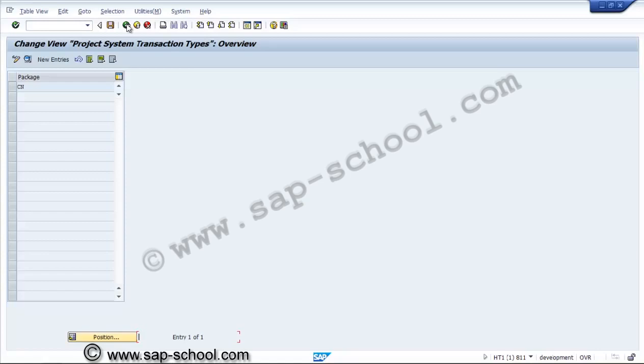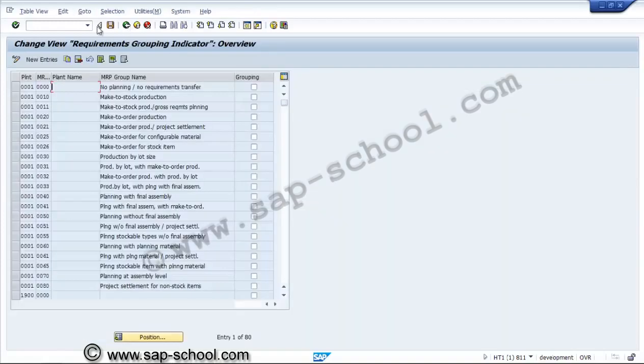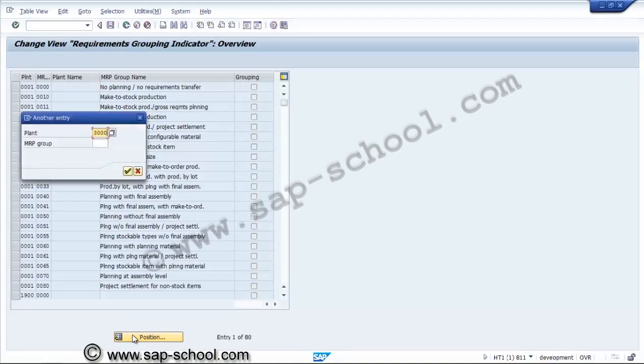Now the next setting will be MRP groups for requirement grouping. Whenever we do the MRP groups, here we'll check for the plant 3000 if any existing are there.